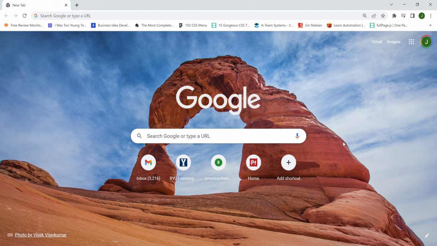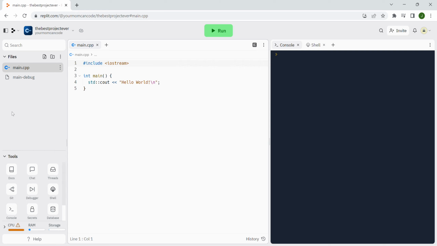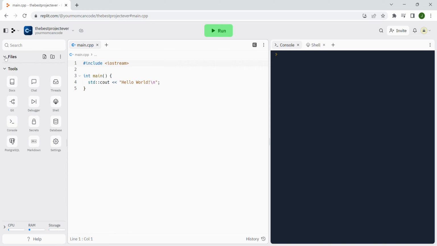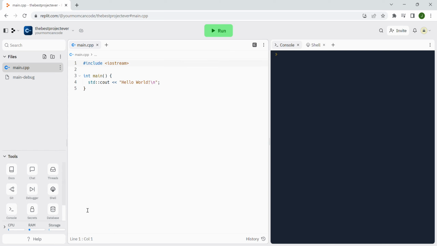And you'll see we got three windows here that we're going to be working with. If you don't have any experience working with computers, this might be really unfamiliar to you, but it's pretty simple, so don't get overwhelmed. On the left here, we have our file structure, and we got some tools down here that we'll be working with. In the middle, we have the part where we write code, and on the rightmost side we have two windows, the console and the shell. I'll just talk about the console for now. The console is where we're going to be outputting stuff that we write in our file. So let's get right into the main.cpp file.